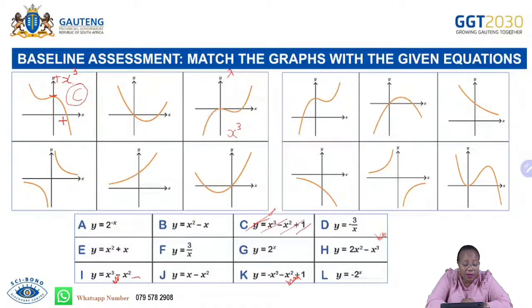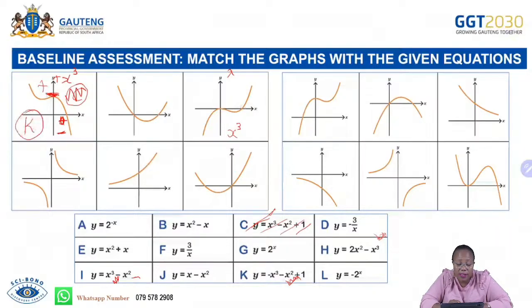Okay, let's start again from number 1, grade 12. I think we have made a mistake there. This is positive and then it ends up being negative. Sorry for that, grade 12. So we are looking at the graph that is negative and then it is cutting at positive y-intercept there. That means the correct graph will be K for that one. Sorry for that, grade 12. I'm very much sorry for that.